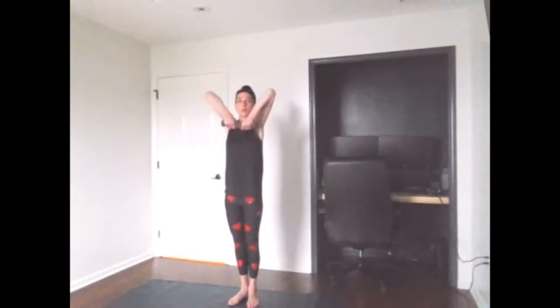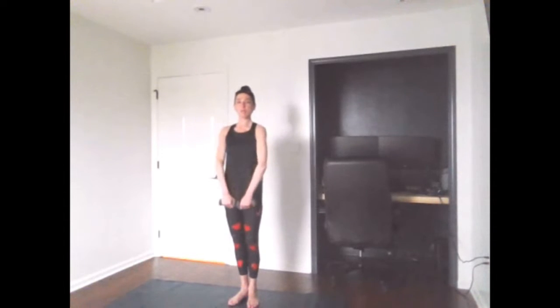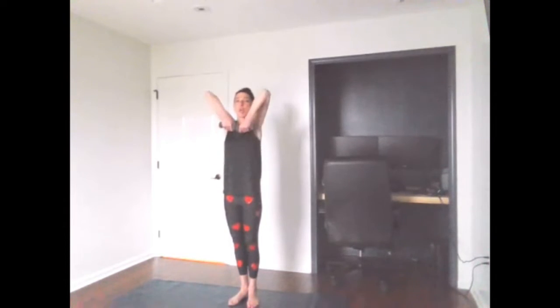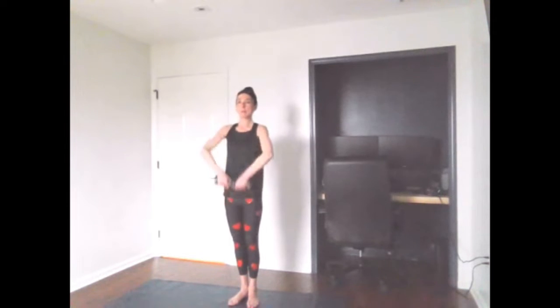Just lift your elbows up and reach your arms down. 10, 9. Your collarbones stay wide. Your shoulders stay down. Elbows are reaching up to your temples. 6, 5, 4, 3, two, and one. Let's add the heel lift.